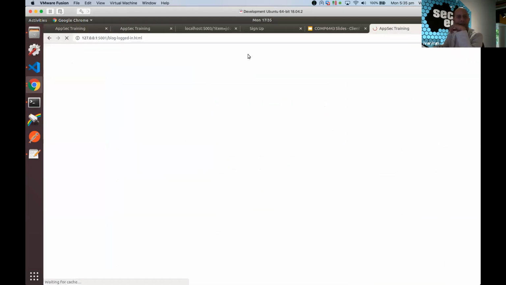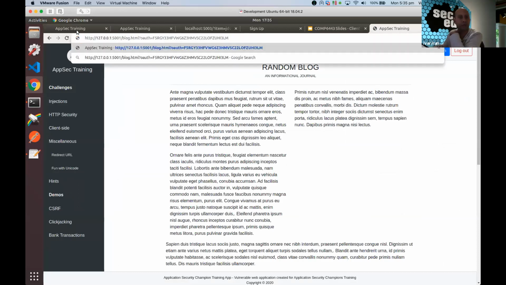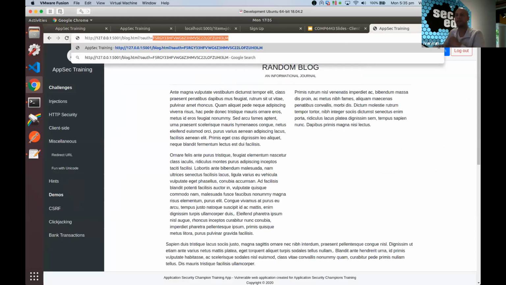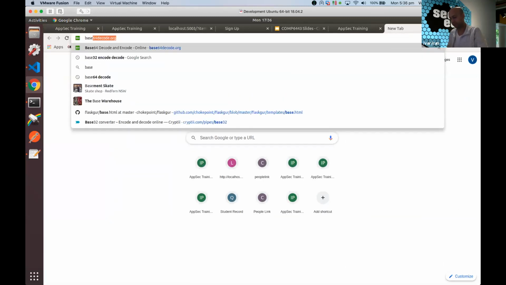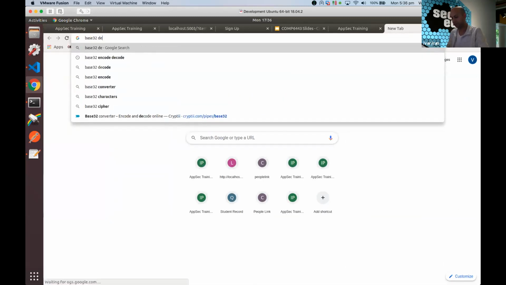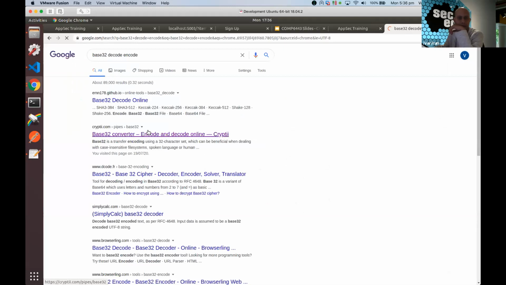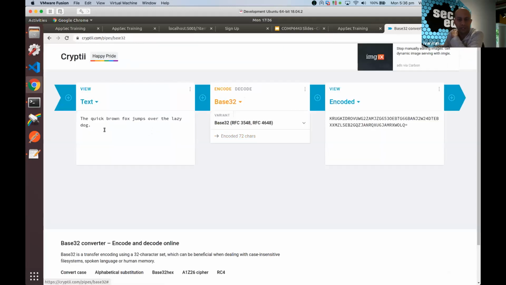So it looks like it has a token that keeps showing up. So if you go and try to decode what this is, okay, let's first decode it.